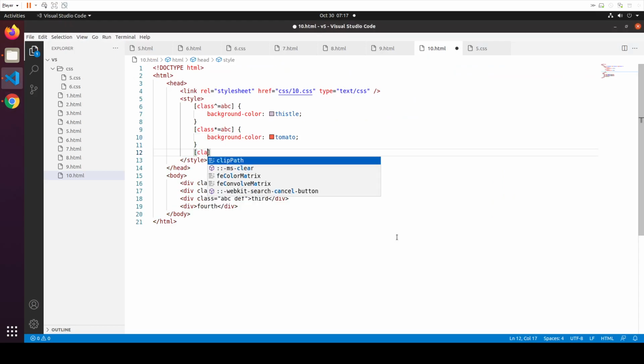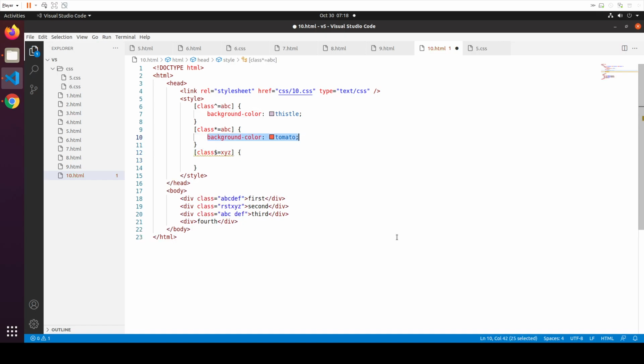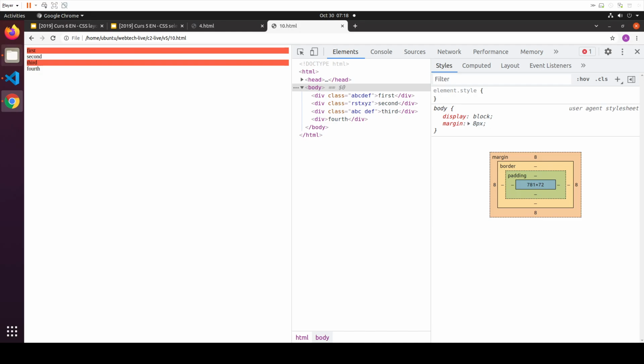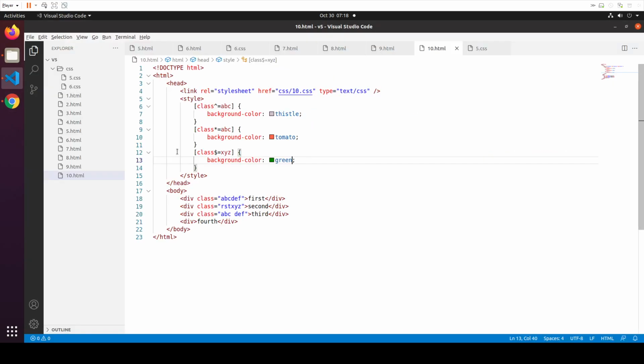Now we might also want to do class ends with x, y, z. Right, which is going to match second. And there's a fifth operator, or a fourth operator, depends on how you look at it, which is called word contains, which is contains something but as a separate word. Now to give you an example, ABCDEF contains ABC but doesn't word contain ABC. Now, while this one, third, ABC space DEF, word contains ABC.